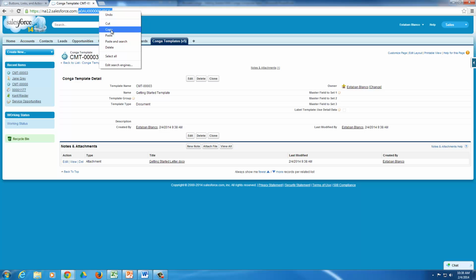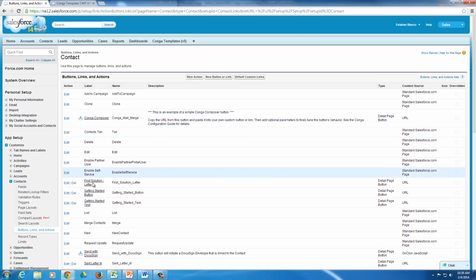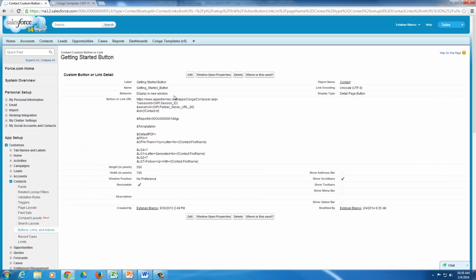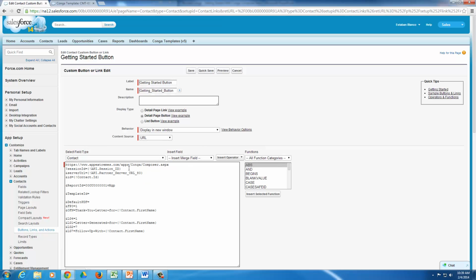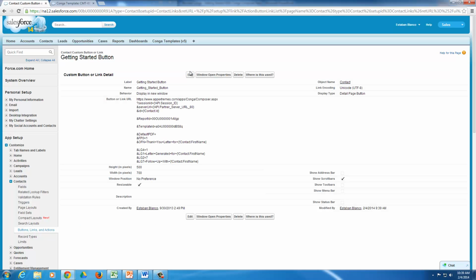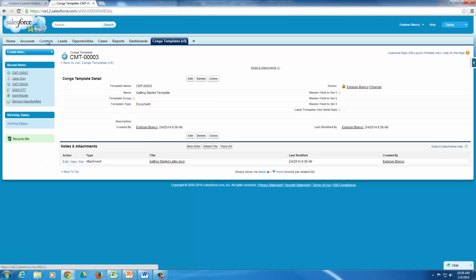Another thing that we might want to do is, rather than have the user have to pick that template, we can have it default to this template. And we can do that with the template ID parameter. What I do is copy this Salesforce ID. I'll go back to our solution one more time and edit it and add this template ID. Now when I save it and run our solution, not only will this Getting Started template be available, but it will also be selected by default.